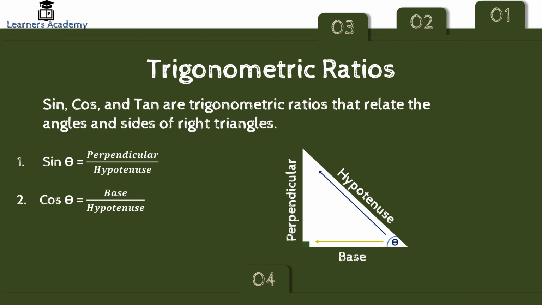In cos theta, the base or adjacent is divided by the hypotenuse, whereas the tangent theta is the ratio of the perpendicular or opposite side to the base or adjacent of the triangle. In tangent theta, the perpendicular is divided by the base. To calculate the unknown angles, we divide the sides and take the inverse of sine, cos, or tangent theta accordingly, and to calculate any unknown side lengths, we multiply or divide the sides with the cos, sine, or tangent thetas.